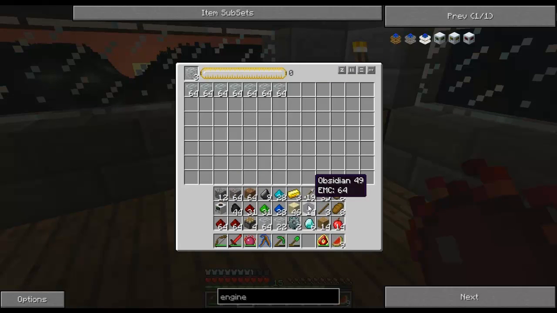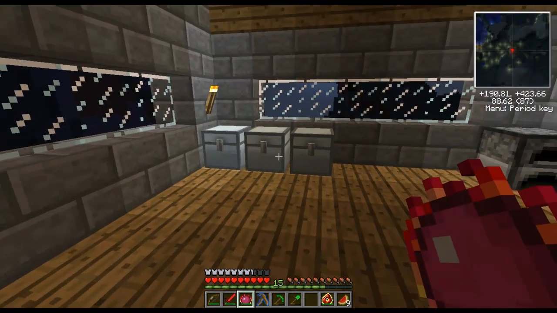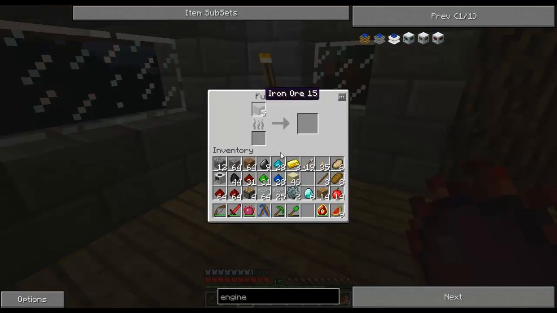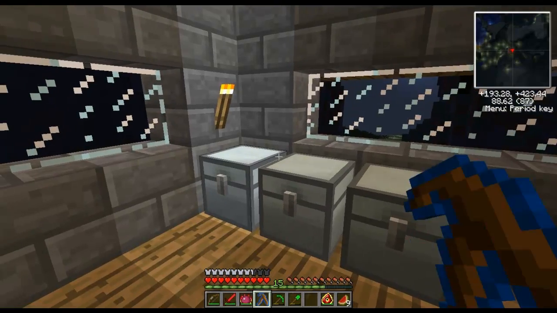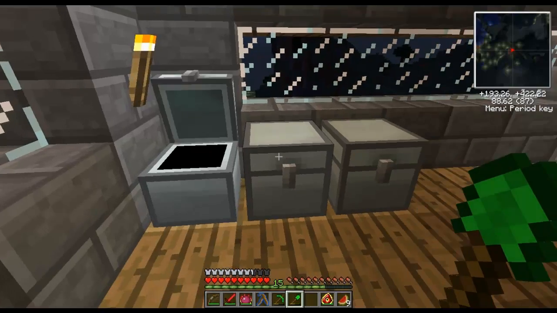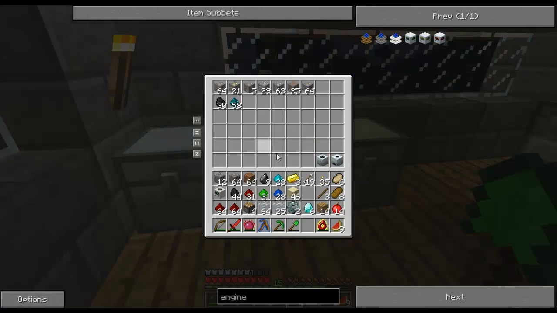Okay, so I'll just turn that EMC back into obsidian or something, because then it's just going to store that for me in the obsidian, and then I can use that as a, what's it called, commodity later on by trading it. So obviously making obsidian like that is a much more convenient way of making obsidian rather than spending ages mining it out. I don't really want those in there. Actually, I'll take these out quickly, sort that, and then put them back in.